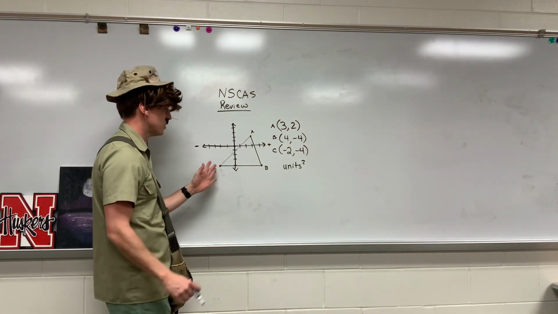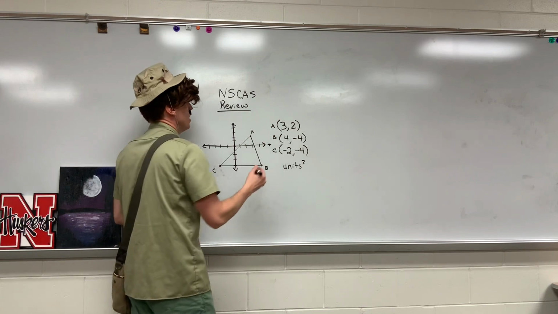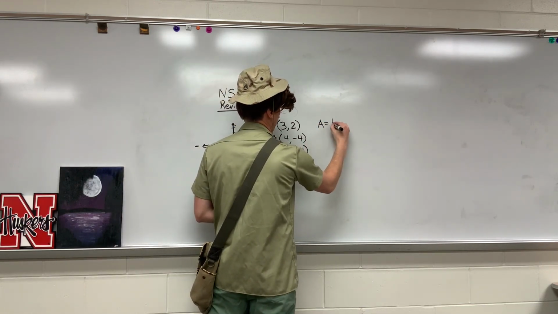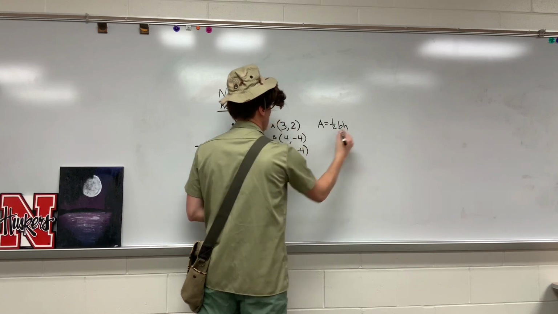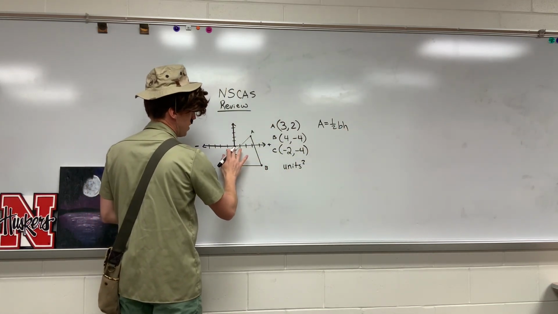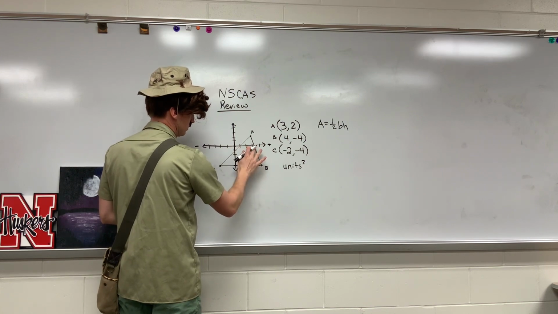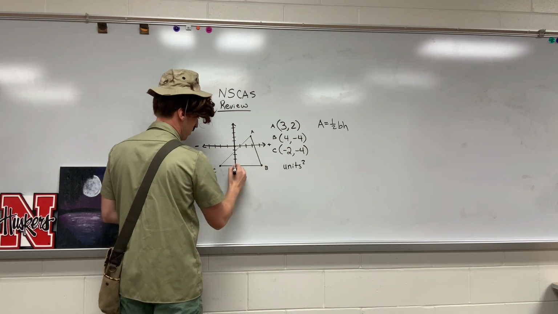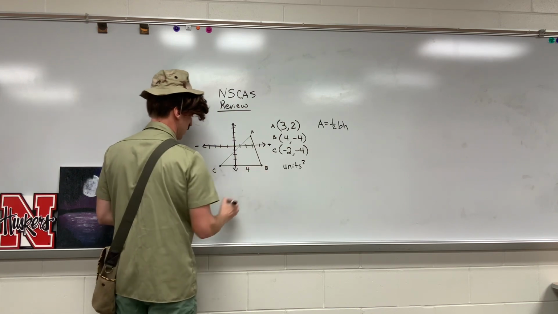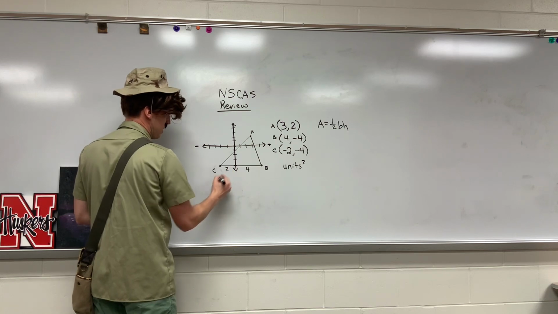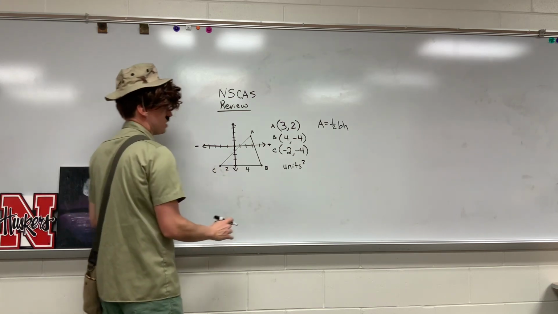So first and foremost, we've got to figure out what the base and the height is. We've got a handy dandy formula on our reference sheet. We have 1/2 base times height. I'm going to pick this as our base. If we count over, we went over 3 spaces for that one. We have 4 for this one. So this is 4. From here to here is 4. Okay? From here to here is negative 2, but it would still be 2 spaces. So our base is going to equal 6.